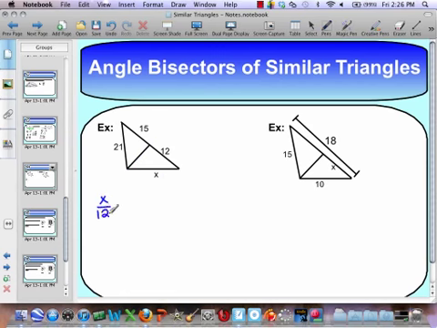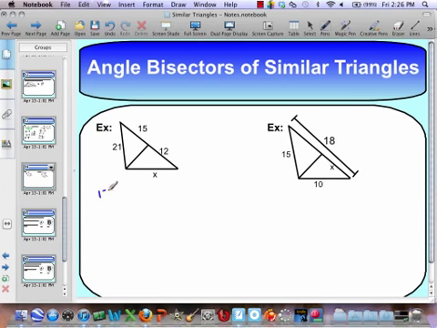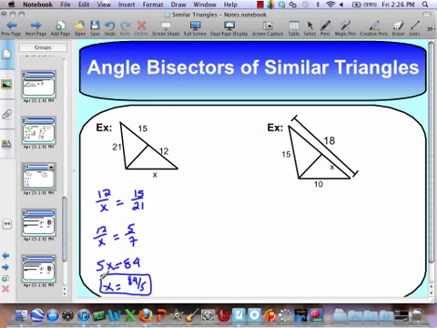All right, Bree, tell me which one. Is it x over 12 or 12 over x? 12 over x equals 15 over 21. I agree. And then 15 over 21 reduces to 5 over 7. And then you get 5x equals 84. Divide by 5, and the lowest you reduce to is 84 over 5. I agree. That's all by myself. Good job, Bree.